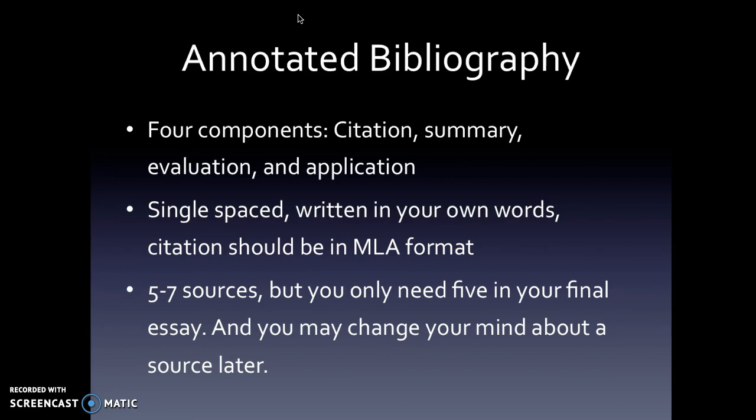You're going to look for 5 to 7 sources, probably start with 7 or more and then narrow it down. And once you find those sources, you're going to put in 4 components for each one. You're going to put the citation like you would for a works cited page. Then you're going to write in your own words a summary of that source, an evaluation of it, like why is it credible, and how are you going to use it in your essay and application.